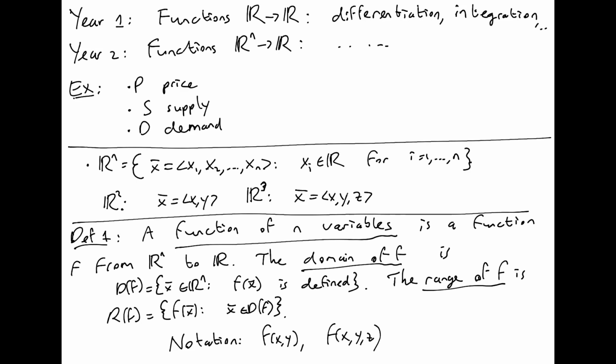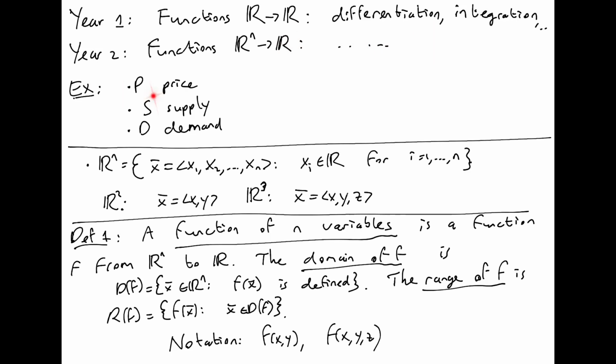So to set the scene, let us remember that in the first year of mathematics, we looked extensively at functions from R to R, where we looked at things like differentiation and integration and all kinds of applications of these things. Now in the second year, we're going to look at functions of multiple variables, so functions from Rn to R. Once we introduce them, then later on in this course we will look at similar things like differentiation and integration. And we will see it's a little bit more complicated in this setting.